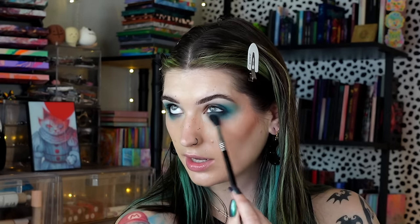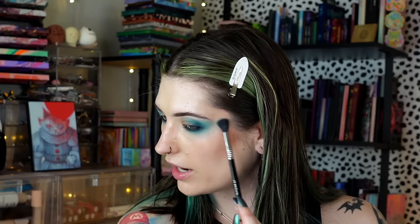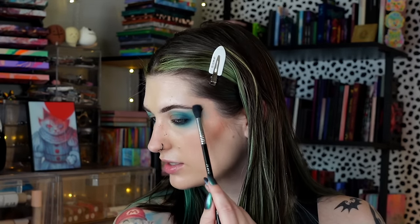Now going in with Awaken on my Sigma E42 brush — just adding a little bit of depth to the outer corner of my lid. Nothing too crazy. I just want kind of a blended explosion of color, with this darkest one blending into everything I've already laid down. Then taking a little bit more of Lagoon, that second-to-darkest teal, to make sure that's all blending and smudging. Repeating the same thing with some more of Litha. I'm already having so much fun with this palette — this is so pretty and we haven't even gotten to a different color yet. I'm just going to take Awaken on that small Sigma brush and really smokify the lower lash line, especially in the outer third, for a blown-out bluey teal. Then Lagoon, and then Litha on the biggest Sigma brush, all focused on that outer third of the lower lash.